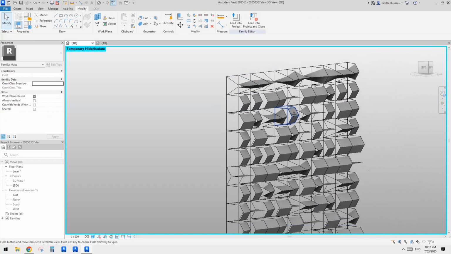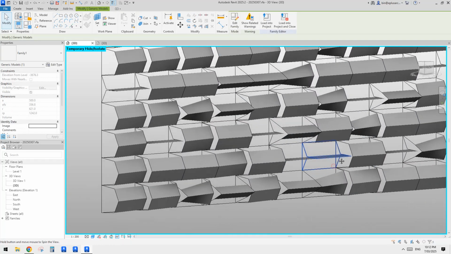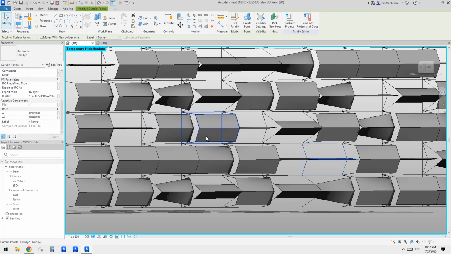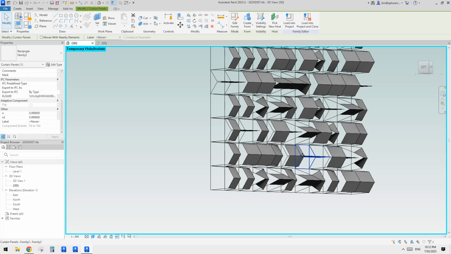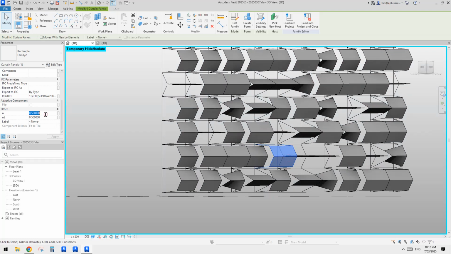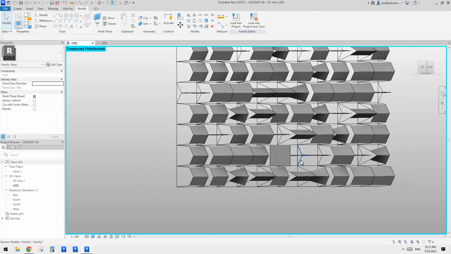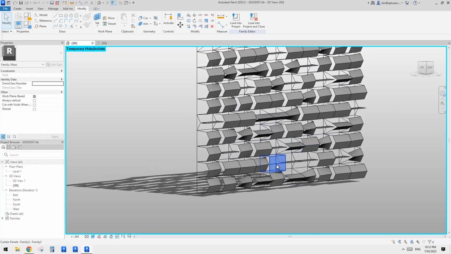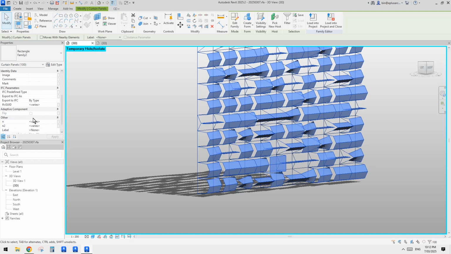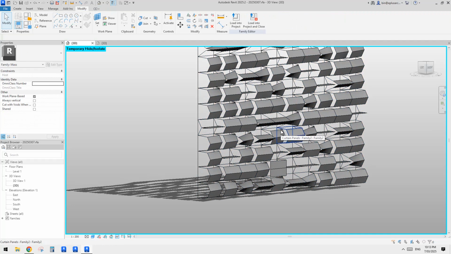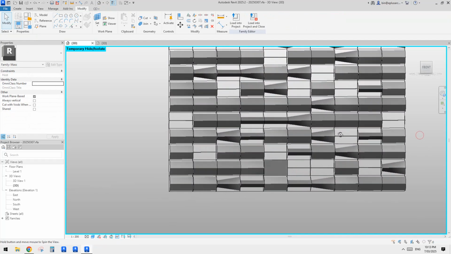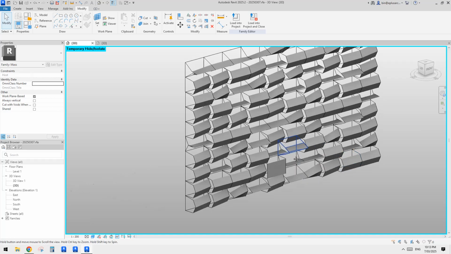If we use a number like 0.999, it's almost open, and when we change this one to 0 and 0, it will become closed. So if we use 0 for all of them, it will become a flat surface, right? Okay, so let's do it.